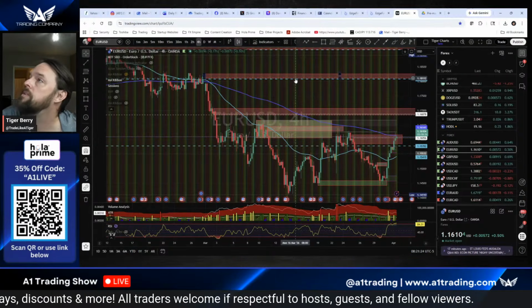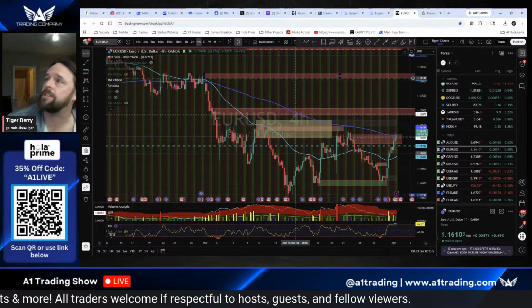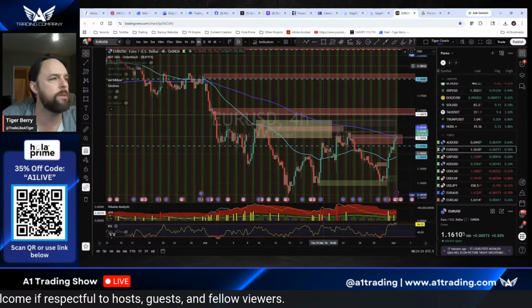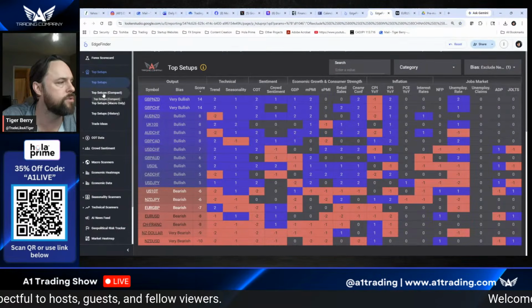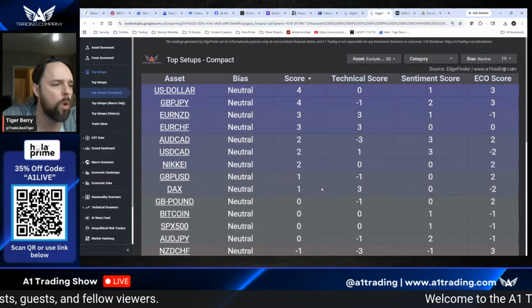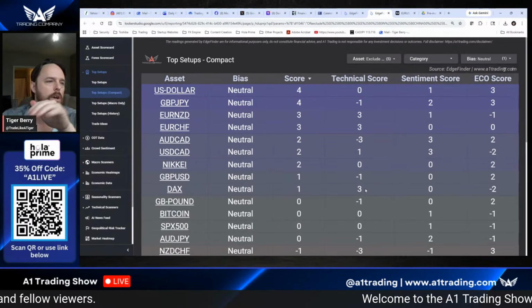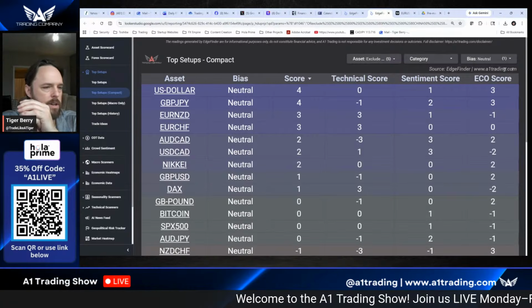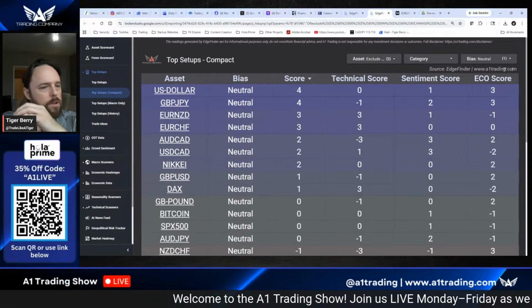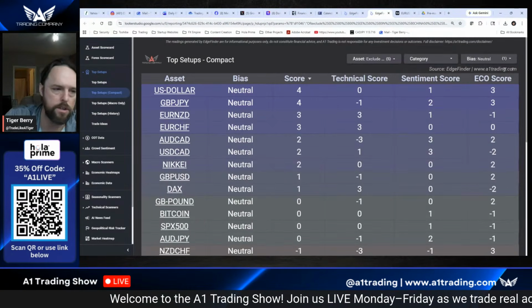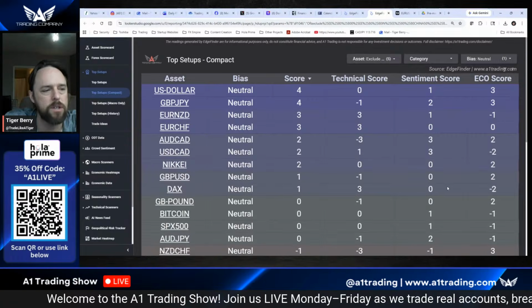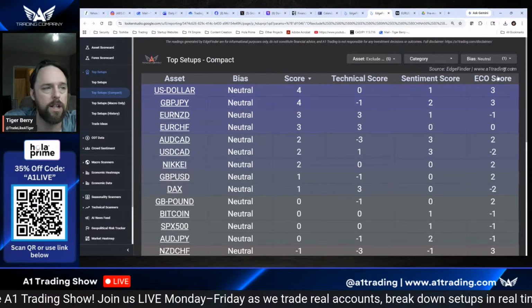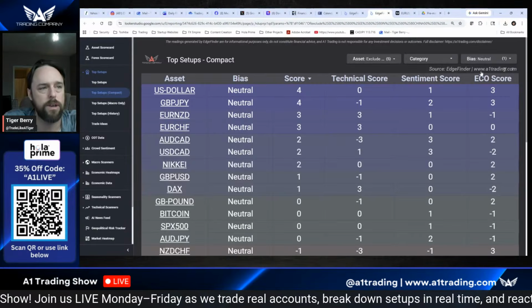What else did we have? I saw another one up here. The DAX. Okay, well, let's look at the German DAX. I mean, yeah, it's pretty well neutral, I do believe. So plus one, it's got good technicals. We're not getting any help at all from the sentiment analysis. And then as far as the eco score, the fundamentals, it's just very slightly to the bearish side. So it's just a little too mixed of a signal when we look at our trifecta trio of analysis: technicals, sentiment, and fundamental analysis.